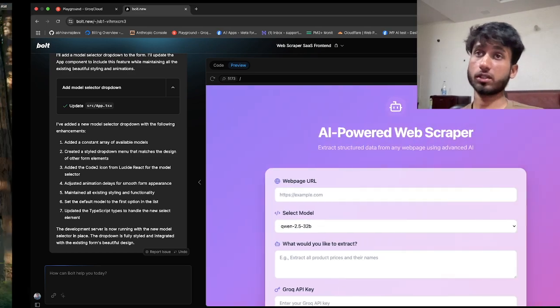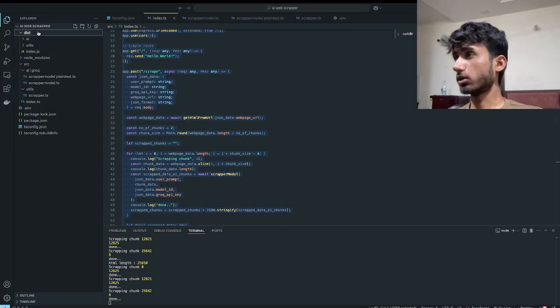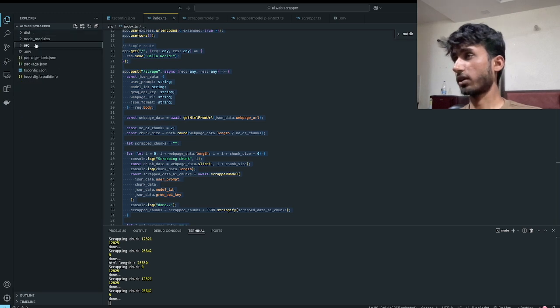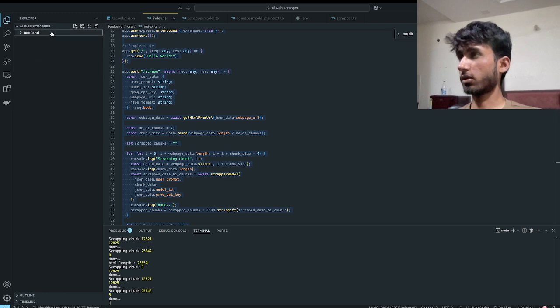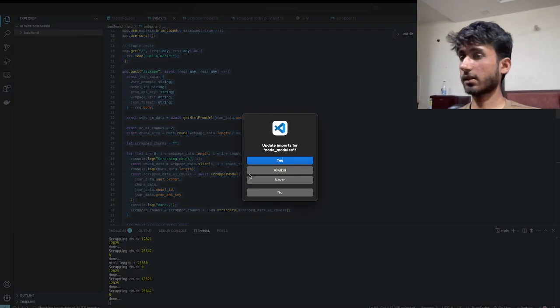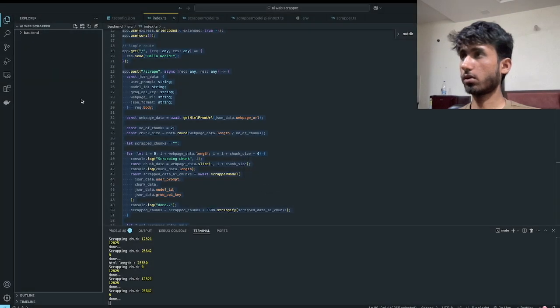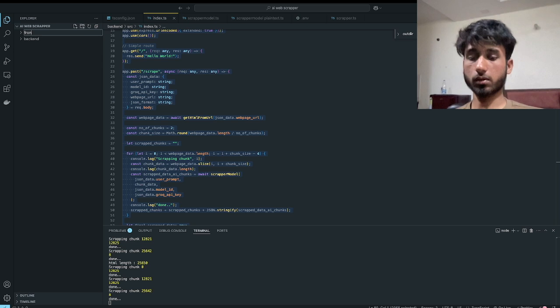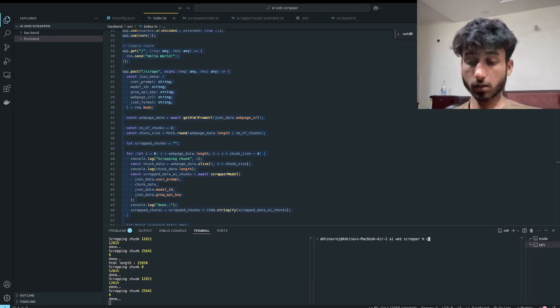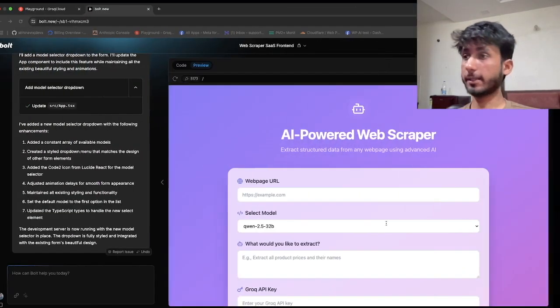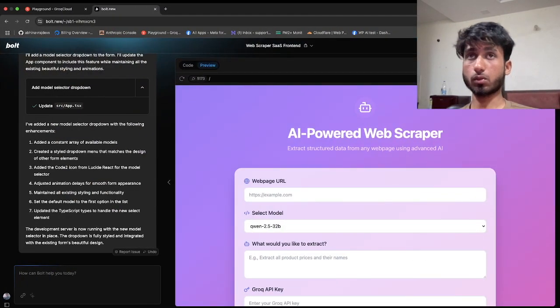Import, export, download it. Okay, we need to do some changes over here. We need to create two folders, front end and back end. So this is the backend folder, Command A, Command, and then move everything to this backend folder. Now we create the front end folder. Create this over here. cd front end. We have downloaded all the code.